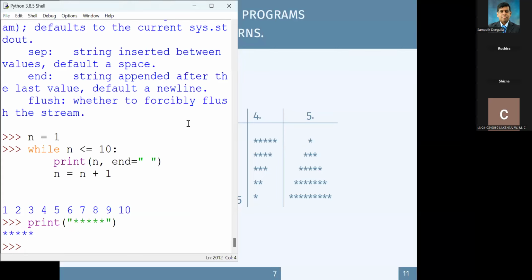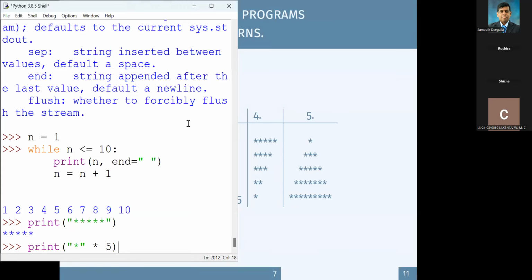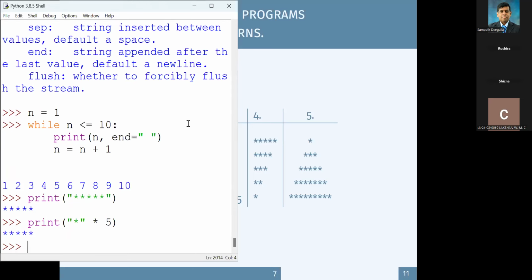Do you remember how we did? Yes. So do you remember something like this? We have this and we repeat, let's say 5 times. Do you remember this? We discussed this, right? Remember when you have a string and a number, we said that operation is repetition. We discussed this earlier. Shorter way to do this.